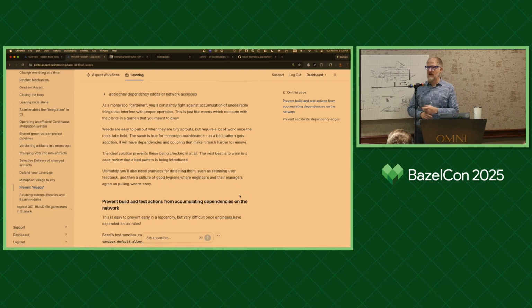Here's an example. Engineers realize that you know how to make your build succeed more of the time in Bazel is you just have deps equals and then you paste the entire list of third-party dependencies there. That tends to make your build succeed, right? If you can detect it, and Bazel's complicated, a lot of engineers are novices. They're just trying to get their work done, right? So you can't really fault them for doing whatever is near at hand to solve their problem. But we do want to be able to detect that. And just like weeds, if we detect it quickly, we can fix that.